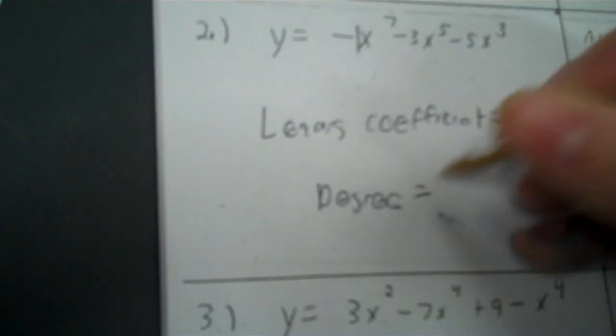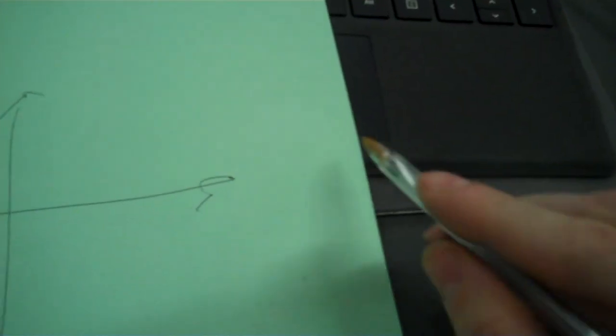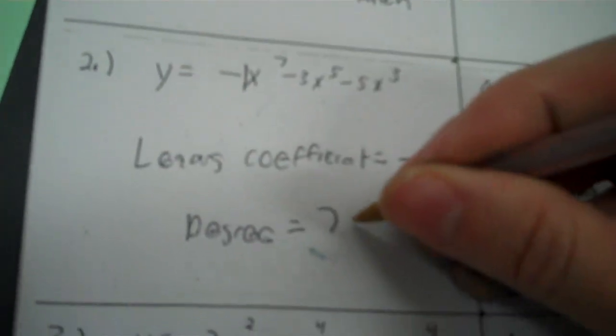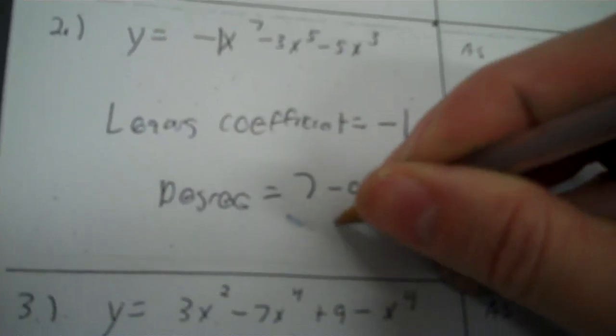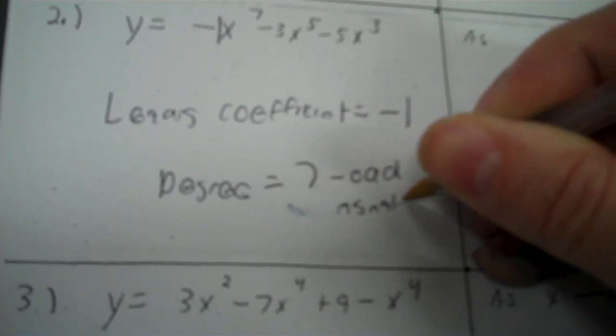If the leading coefficient is negative, then my y is going to approach negative infinity as x goes out this way, so I'm going to get a graph that just goes down. The degree is 7. Now that's odd, so that is a mismatch. That means I need to switch the end behavior here to positive. As you go out here, you're going to get a graph that goes up. It goes up, and then as I go this way, it goes down.